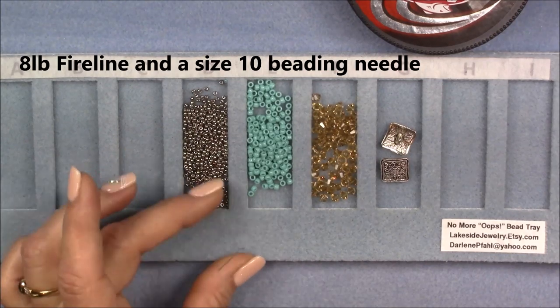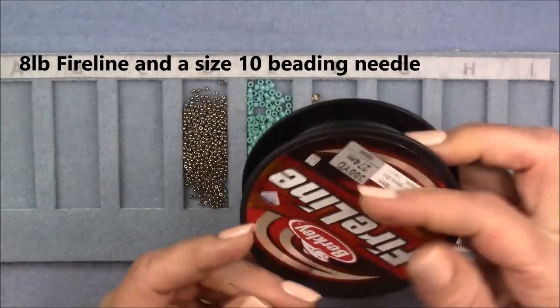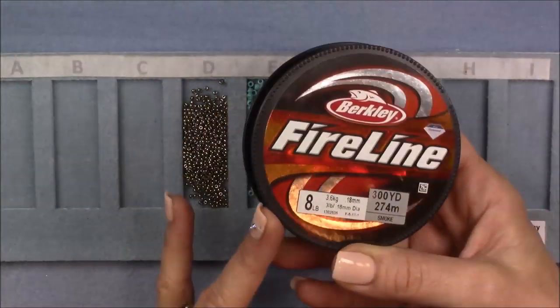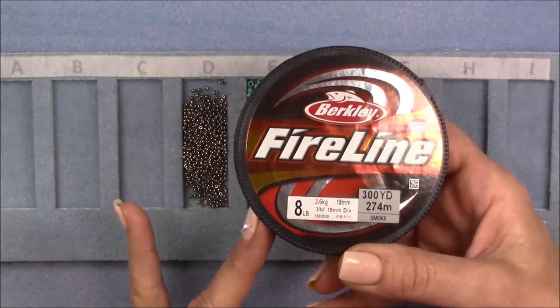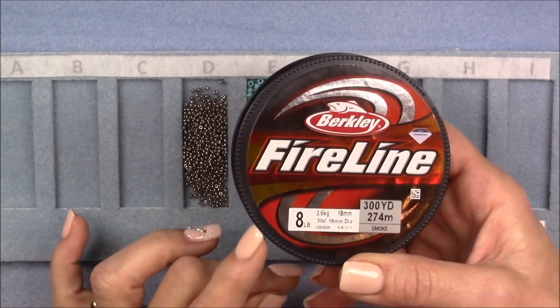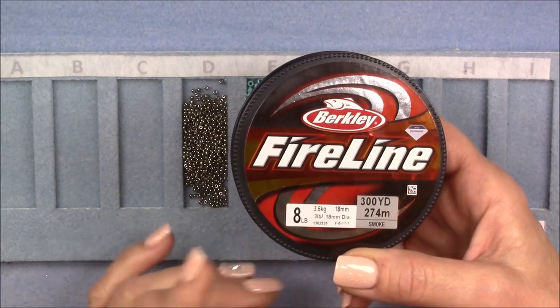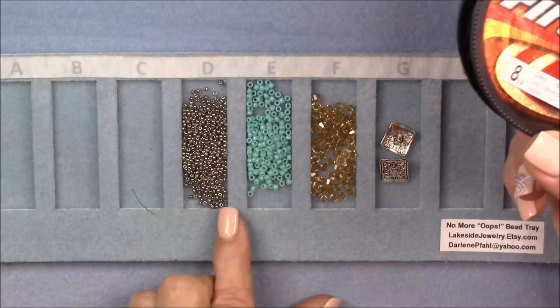And I'll be using a size 10 beading needle and some 8-pound fire line in the smoke color. You can use nanofil. You can probably use an 8 or 10 pound or a 6 or 8 pound fire line. And I'm using it in the smoke. I've been using a lot of smoke lately because I find that it just doesn't show up as much as the clear, especially if I'm using a little bit darker color bead.